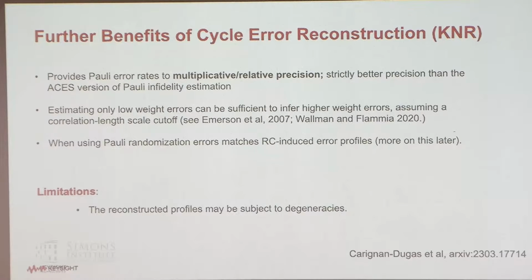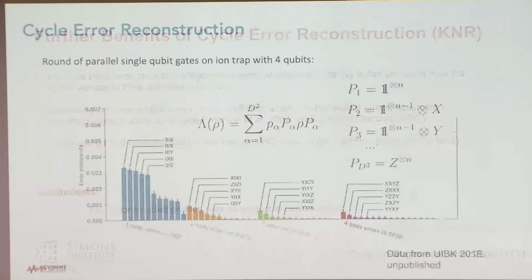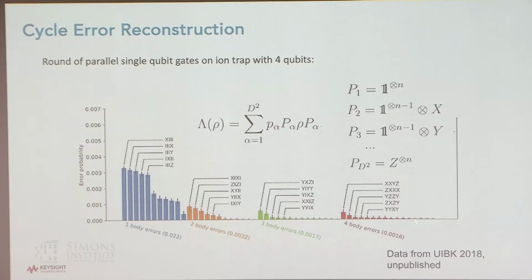So remember, local Clifford twirling does not work for randomized compiling because you can't contain the error. The entanglement spreads across the whole system and you can't track it. You can only undo the Pauli frame randomization promotes to randomized compiling only under certain conditions, and the standard condition for universality is use Pauli randomization, although there are others. There are some degeneracies in the reconstructed profile, which I won't talk about. But here's some data, again unpublished, we did in collaboration with Innsbruck in 2018, where we reconstructed the Pauli errors of their two different gate sets.